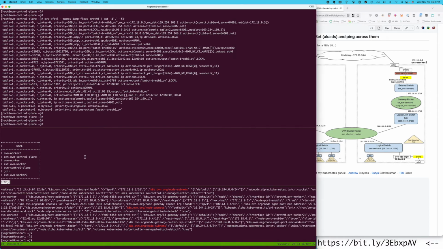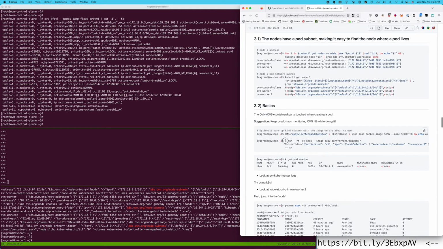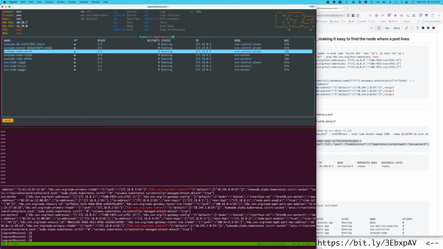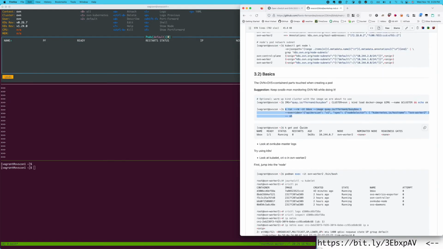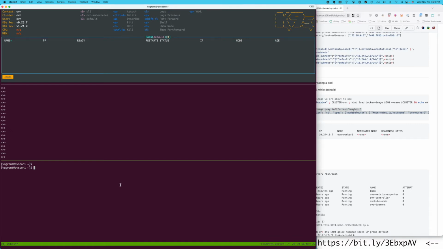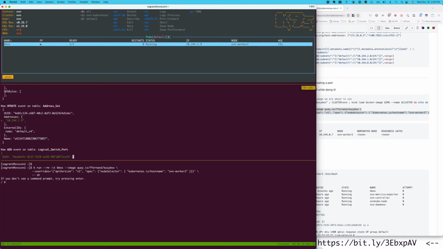Okay, so now that we have that, I'm just going to be monitoring this, and then I'm going to go ahead here and create a pod right here. If I just do a get pods on the default namespace, it has nothing running yet. Now I start the pod, and if we look at the namespace, okay, you see a bunch of things happen here. So we have our BusyBox running on the default namespace, and if I scroll back, you can see the things that happened.